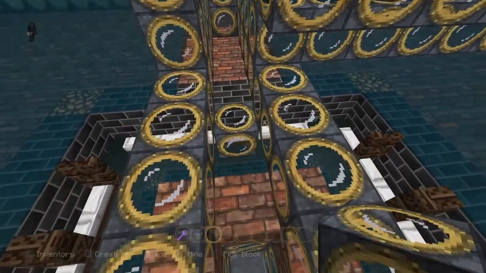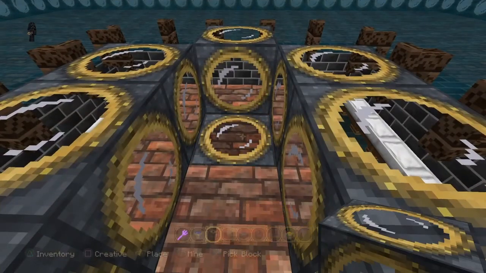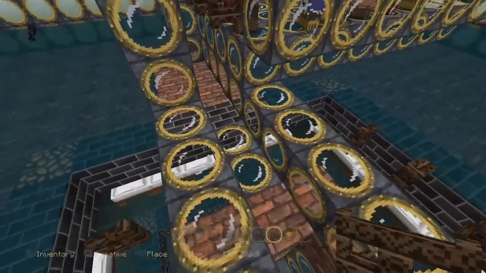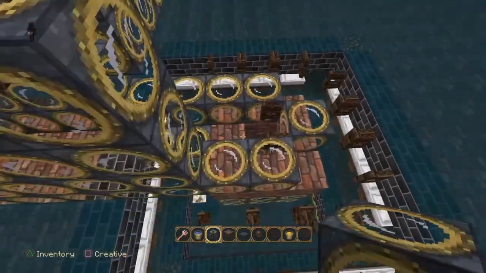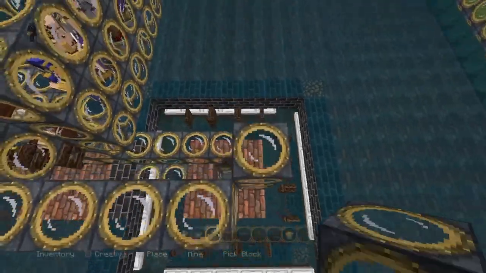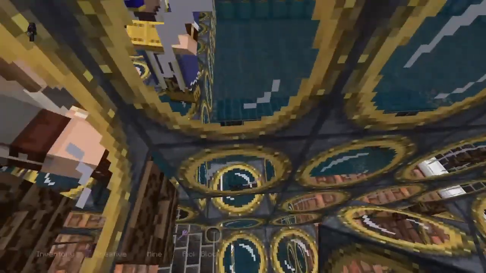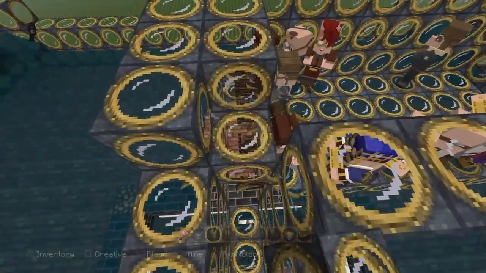Like that. We'll bring the floor across like that. We will put a temporary block right here. We will place either a sign or an open fence gate. Break that temporary block. Go ahead and raise the walls. Okay, with those walls raised, we can now get rid of these.